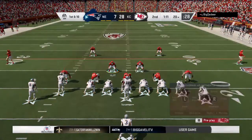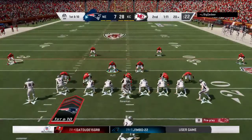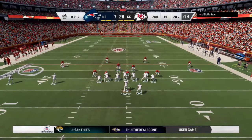The Pats at the line, ready to go. It was still more than a minute to go in the half. Time to try to mount a drive. And I would think that they would have to. This is today's NFL. You got to push it whenever you get an opportunity. You can never have enough points with the high-powered offenses that you face.